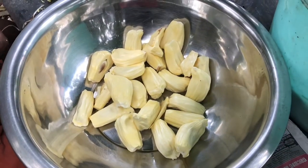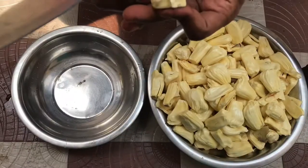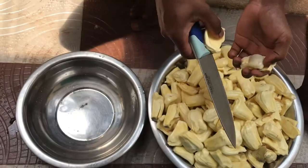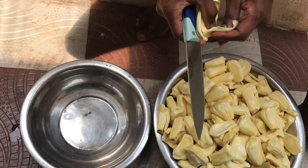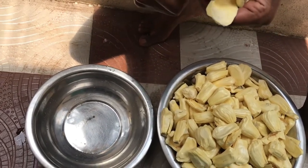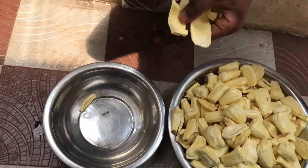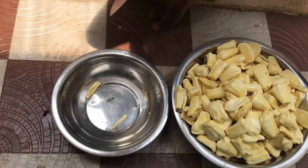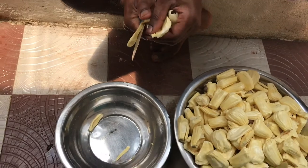It's really enjoyable to watch. Now I am going to remove the seed, separating the flesh and seed. After that, cutting into small pieces for frying. If you are going to make any other dish out of it, the shape will be different according to that. You can steam it or boil it. You can make any kind of curry out of it. There are many many dishes you can make. It is really healthy and nutritious.